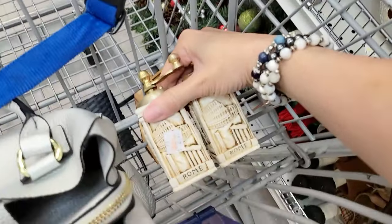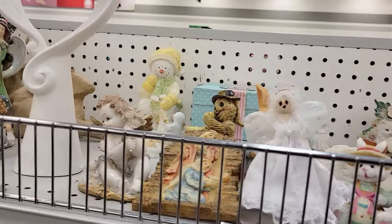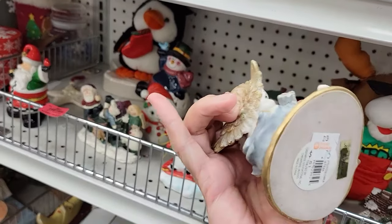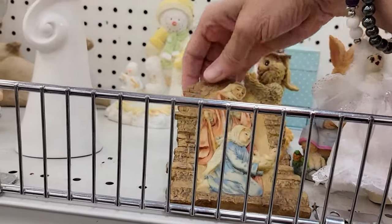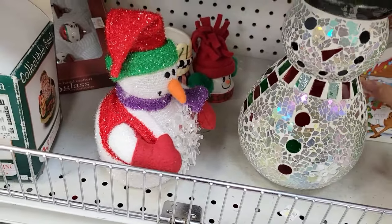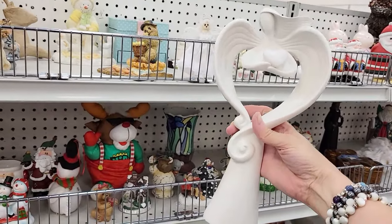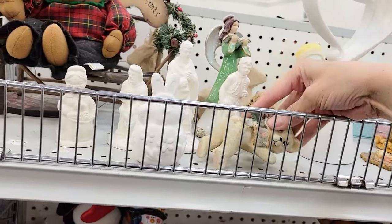So these I thought, wow, those are pretty interesting, and I put them in my cart, and then later decided not to get them. And I fell in love with this cherub. It is a little newer, made to look old, and I just thought that would be really cute Valentine's decor. And that was a cardboard box. I still looked at it to see if it was more new or old, and it was newer. It was really pretty, but it had no real markings on it, and it looked like it would probably break in shipping, so I left that one.